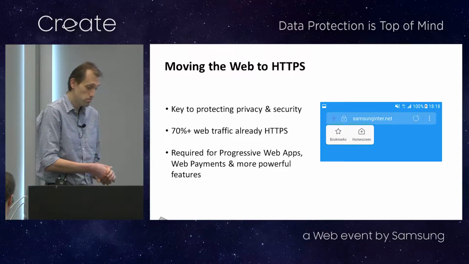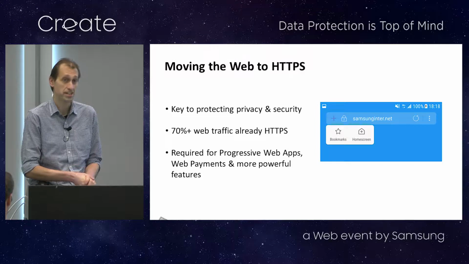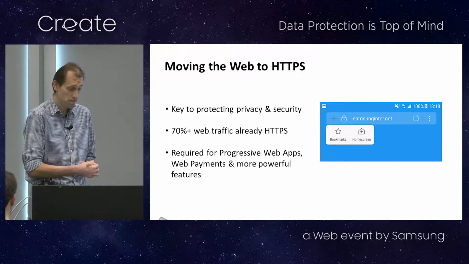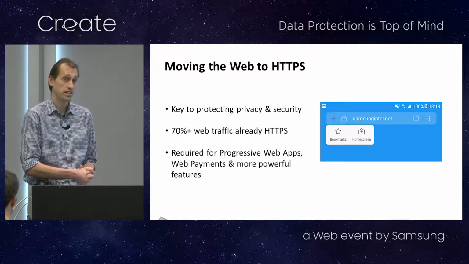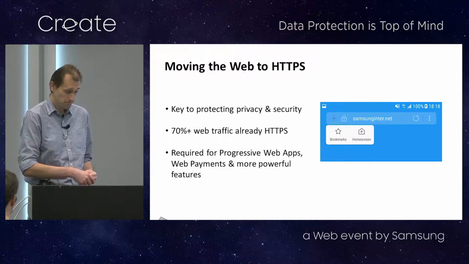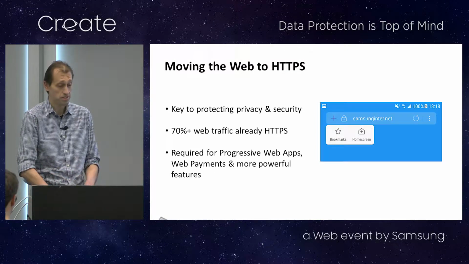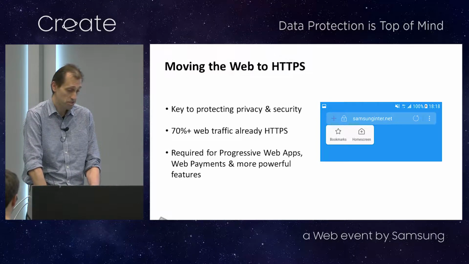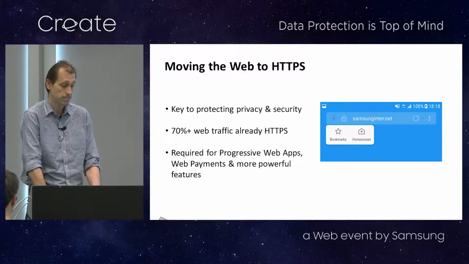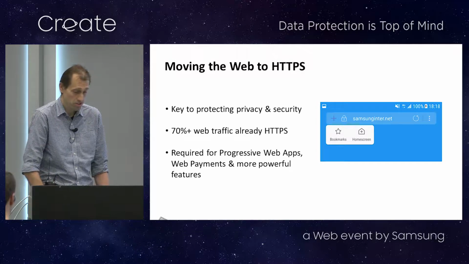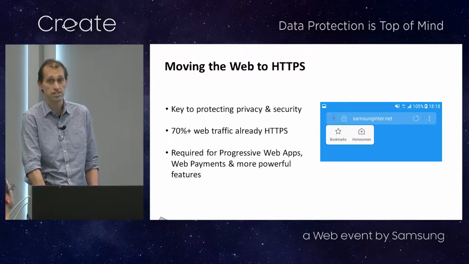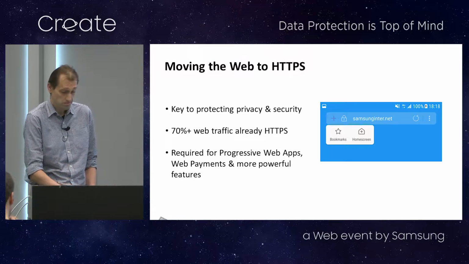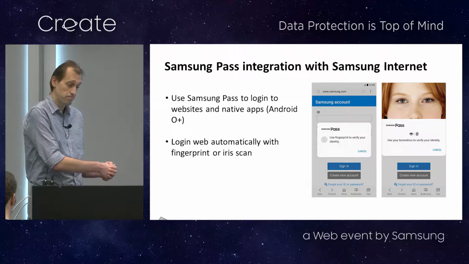So I think most importantly, you should all be aware, if you're working on a web property, that you should really move to HTTPS. HTTPS stands for Secure HTTP. It is really key to protect the privacy between the user agent and the server. Currently, 70% of web traffic is already on HTTPS. It's getting close to 80%, especially in the US. This is a great number. If you're not on HTTPS, you're going to miss out, and it's going to be painful. Another thing to note is that more and more web features require HTTPS. So if your site is not HTTPS, essentially some JavaScript APIs will not be available to you. Beyond that, that's the basics.